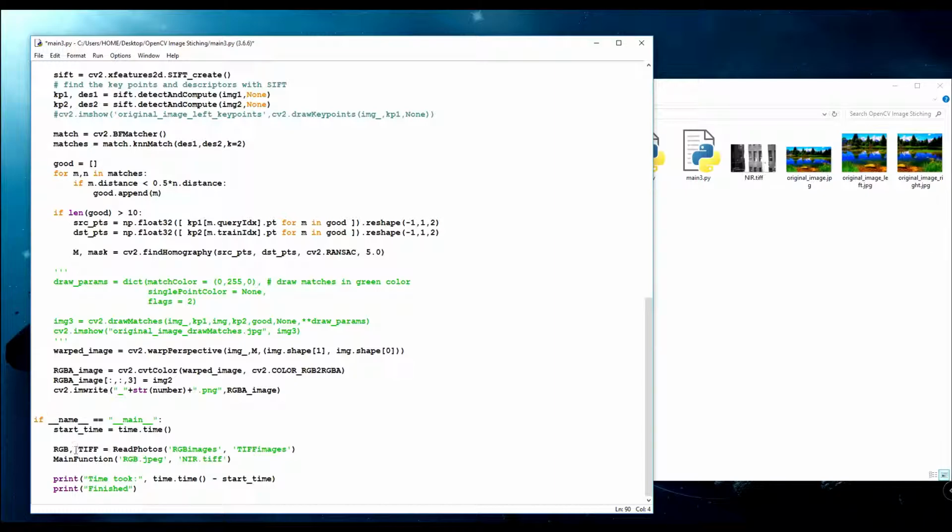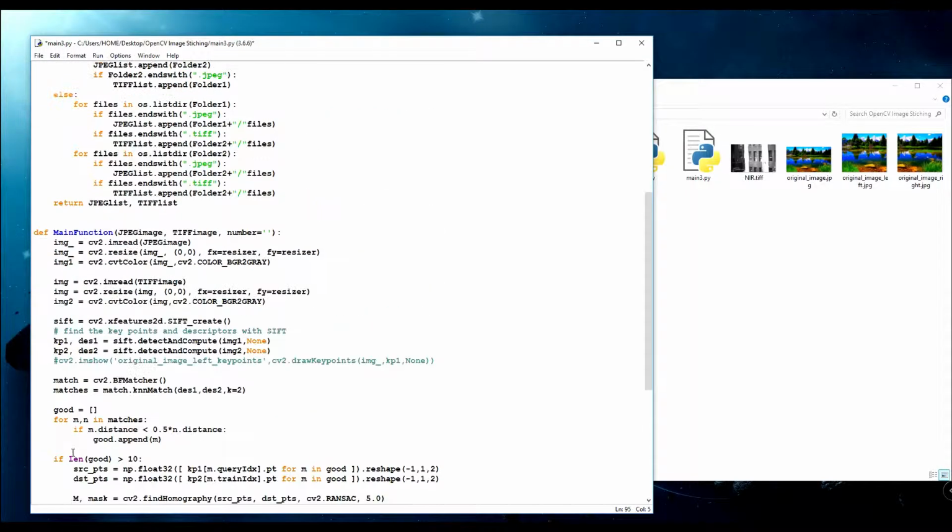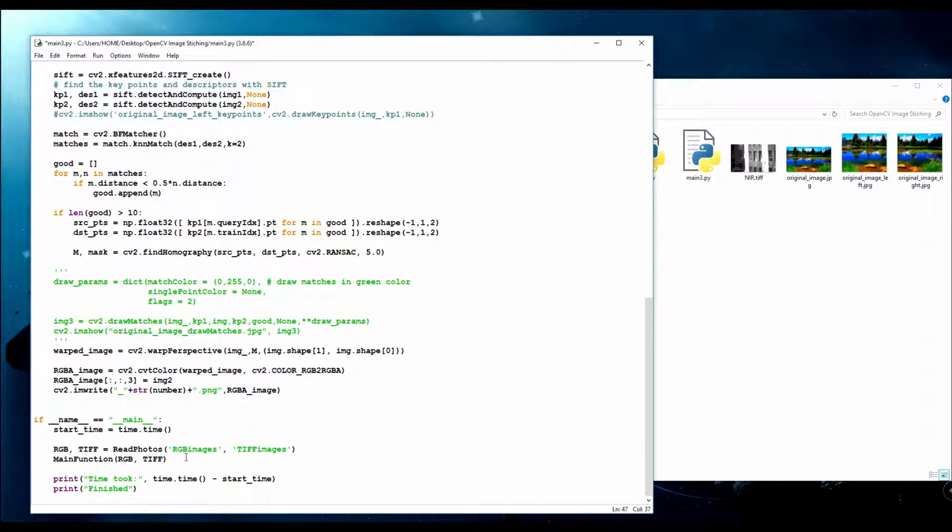And what next? We have two arrays here, RGB and TIFF, and we need to call this function every time to do the same stuff each time. So we call a for loop here, and I'll write for image in range like that. And we need to solve one thing: if there is a different count of images, we use the smaller count.